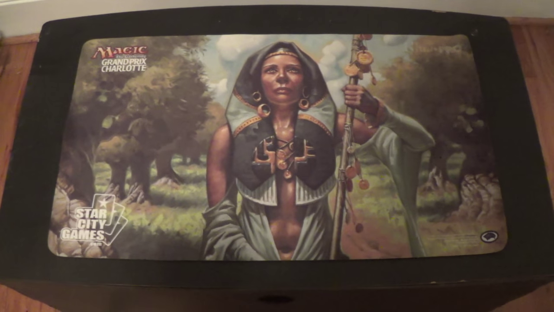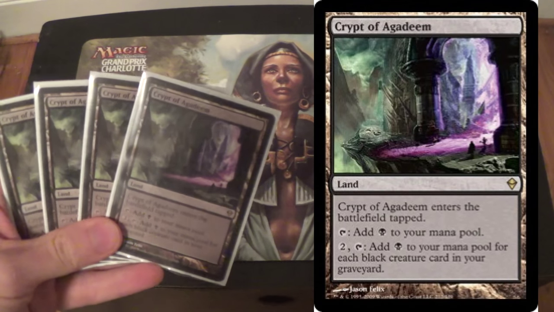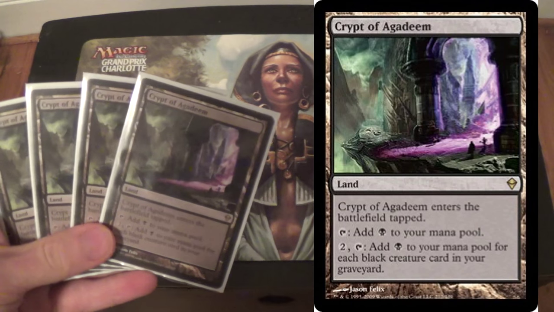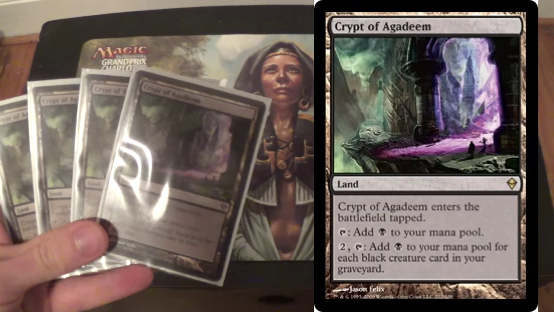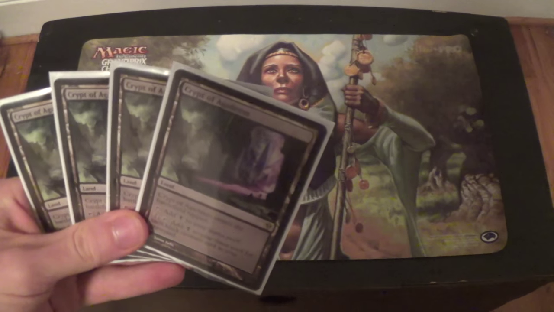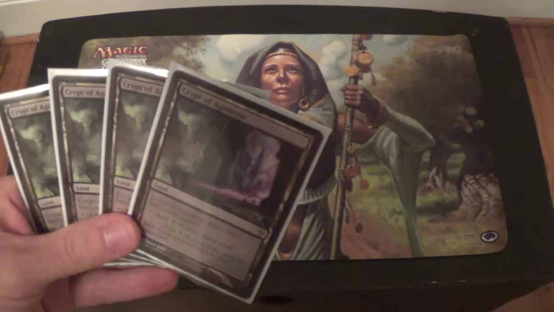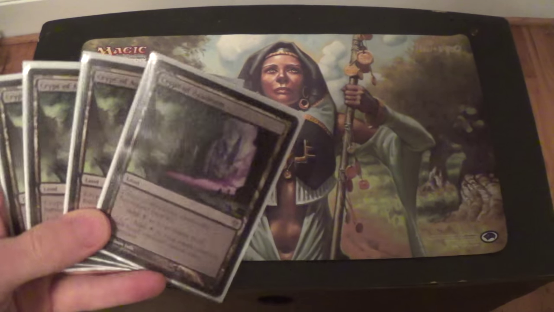I actually noticed on Gatherer this card, Crypt of Agadeem. Enters the battlefield tapped, add black, or two and tap. Add black to your mana pool for each black creature card in your graveyard. In other words, a land that gives you lots of mana and is modern legal. So obviously I wanted to try to find a way to abuse this card.